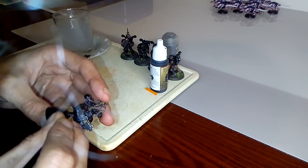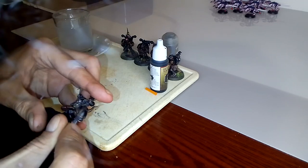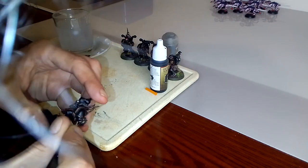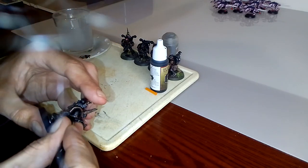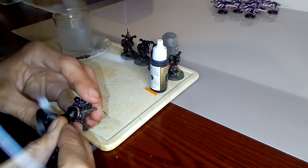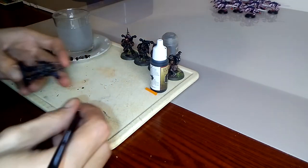So not too many stages to these ones. Thinking of painting some sort of vehicle next. That will take more stages than three. Probably be several videos, in fact, to get it to a degree that I'd like it to. Like a movie set sort of thing.